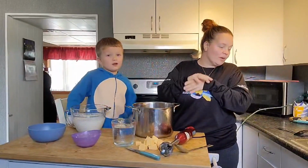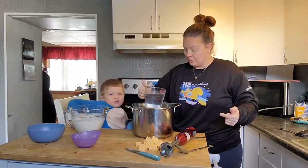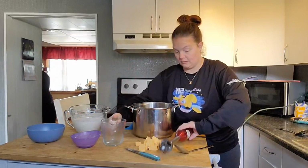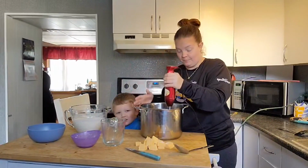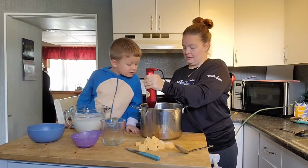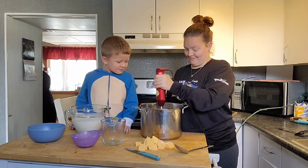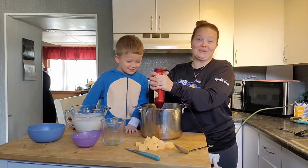So now what I'm gonna do is add this, and then I have 2 cups of water that I am going to pour in. All right, and now I'm going to take my immersion blender and I'm going to squash it. It looks like orange. It does look like orange juice.